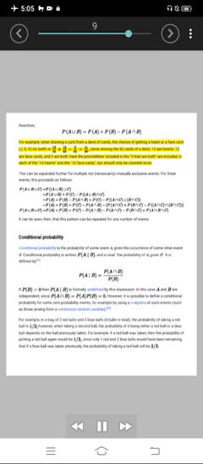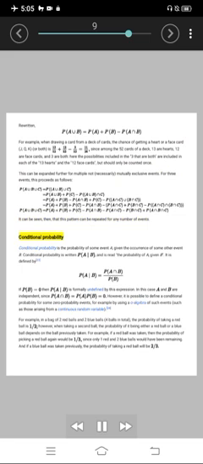For example, when drawing a card from a deck of cards, the chance of getting a heart or a face card (J, Q, K), or both, is computed as follows, since among the 52 cards of a deck, 13 are hearts, 12 are face cards, and 3 are both. Here the possibilities included in the 3 that are both are included in each of the 13 hearts and the 12 face cards, but should only be counted once. This can be expanded further for multiple not necessarily mutually exclusive events. For 3 events, this proceeds as follows. It can be seen, then, that this pattern can be repeated for any number of events.